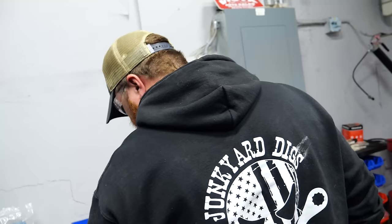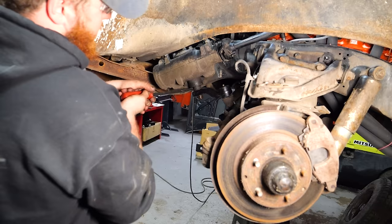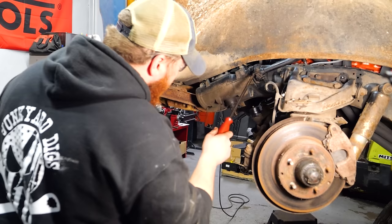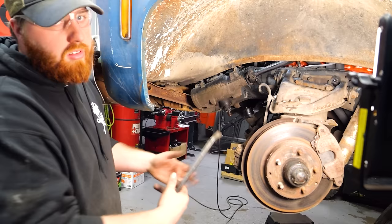Oh, that's a tie rod end puller — that's not a pitman arm puller. Disregard. There we go. That's not supposed to be like that — that's supposed to be impact on a puller. Once that's out of your way, we need to take off this rag joint up here. We've got two power steering hoses and some bolts on the inside of the frame that we've got to pop off too. You could probably do this on the vehicle, but thankfully on these square bodies this is easy to get to, so we can just take it off.